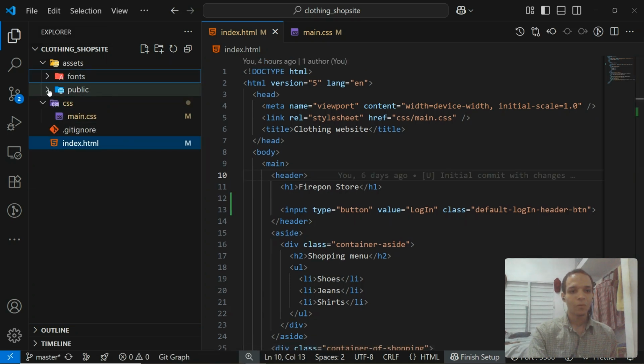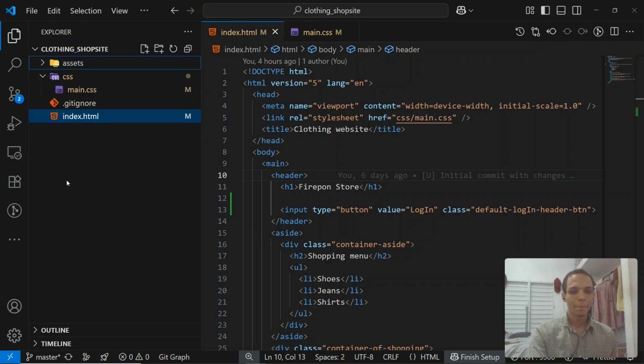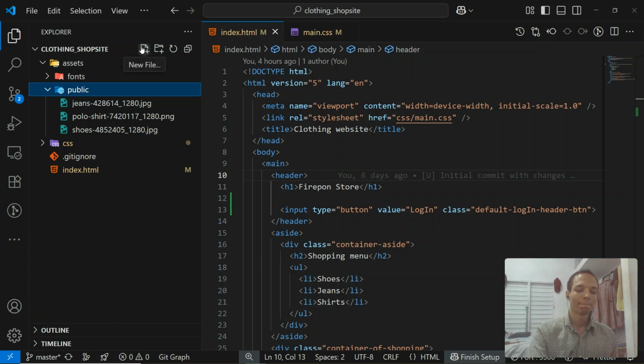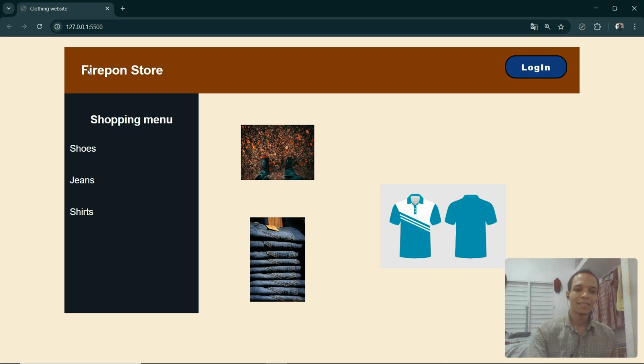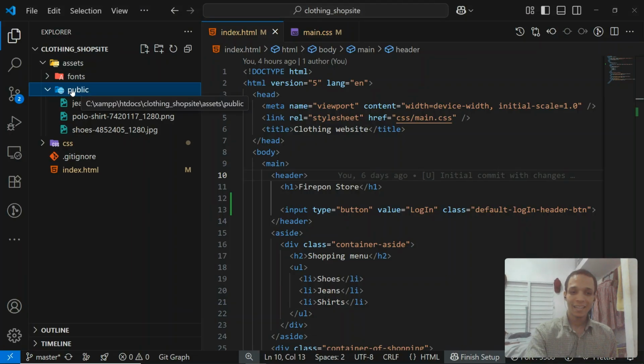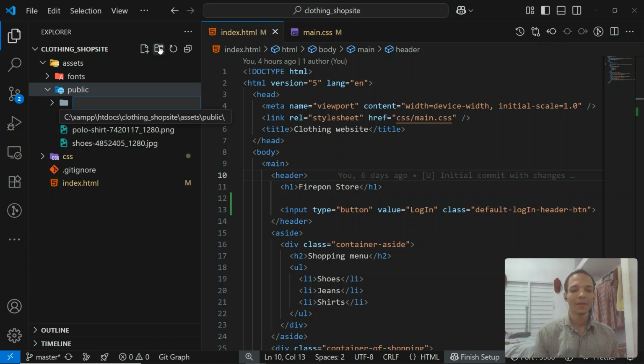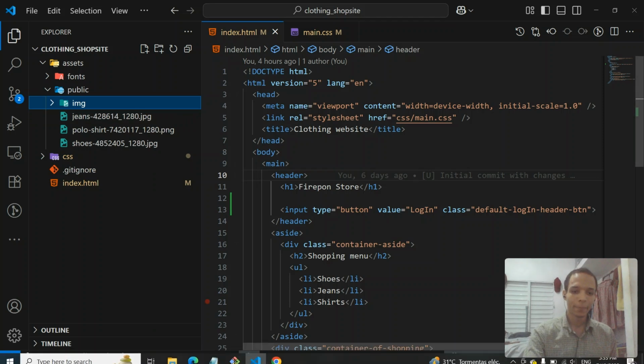Let's just go to the public place here. And in here, let's create... you see, oh, by the way, we're missing the image of the headsets, something that I had. And being honest, that looks kind of cool. So let's create an image folder here, img, and let's look for that image.